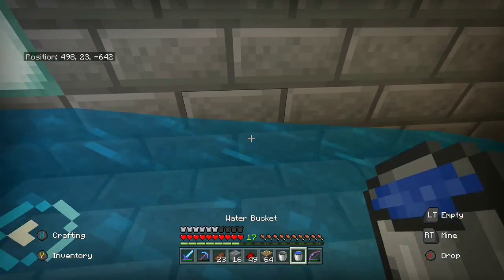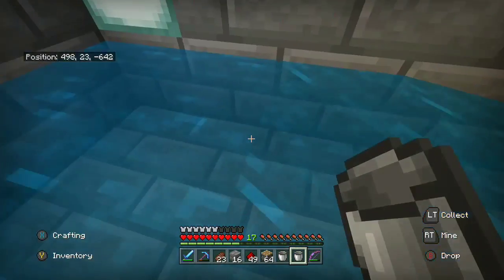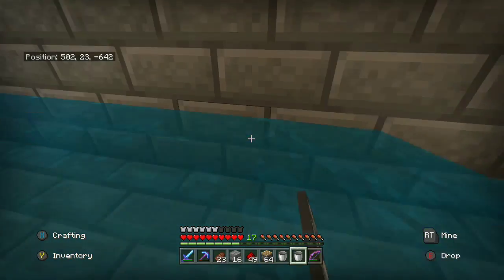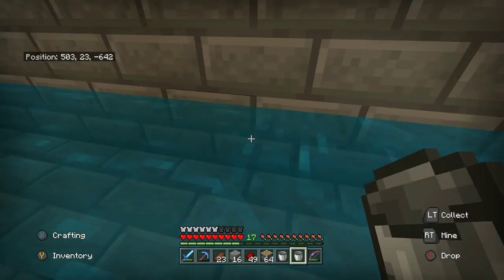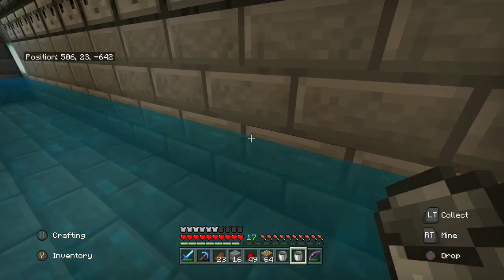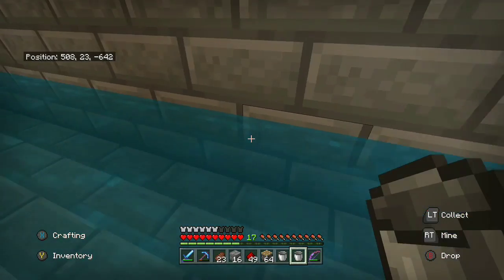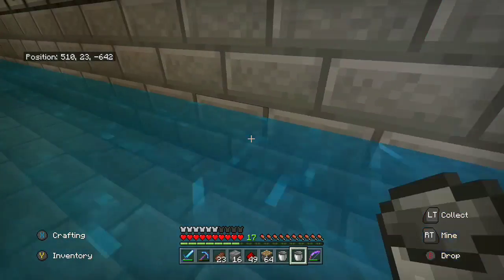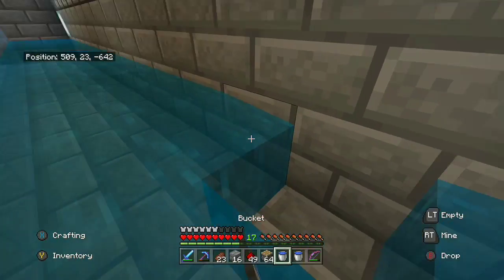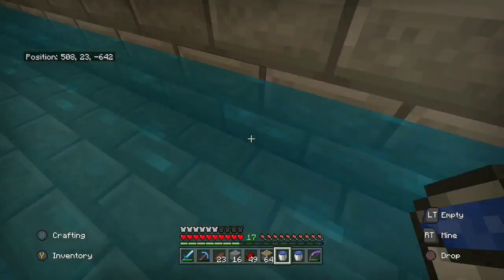So anyway, what we want to do with 2 buckets of water, that's all we need. We can fill in the entirety of this farm, just making infinite water sources. Now, you saw me place one water on the end corner. It's because you want one whole row and one whole side filled in, and then this whole thing will actually fill in with water. And we'll grab a couple of buckets like so.